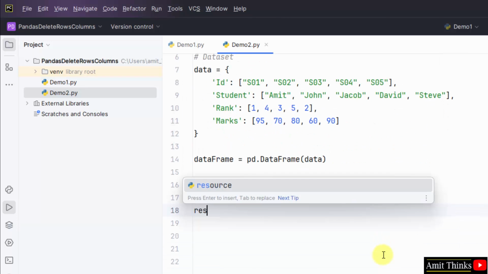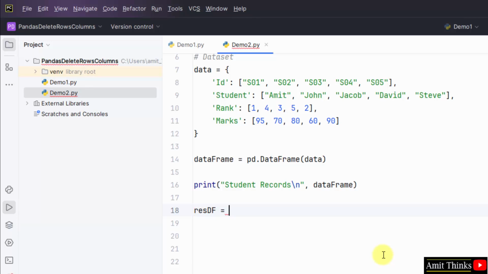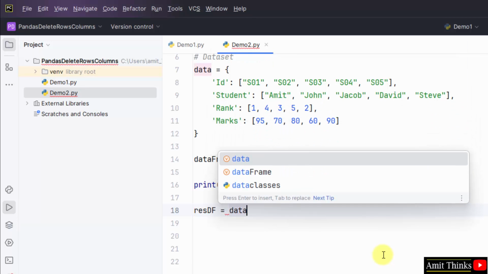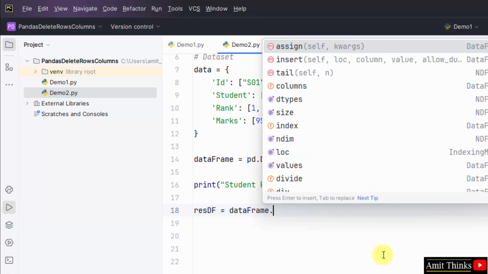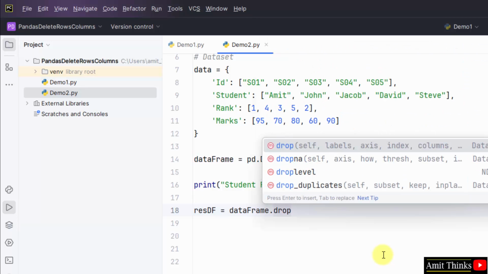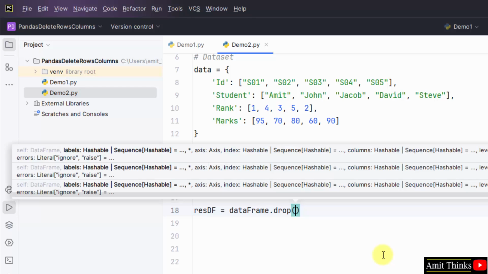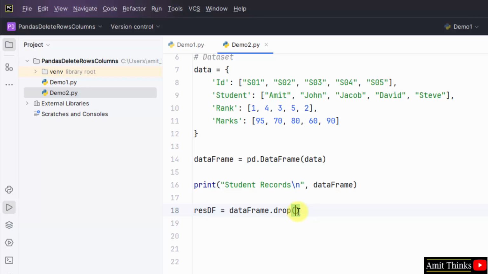For that, create a resultant data frame. Dataframe.drop, and within this mention the row with index 2. That means the third row will get removed. So mention 2, and axis is equal to, I told you, you can mention index here or 0. And that's it.